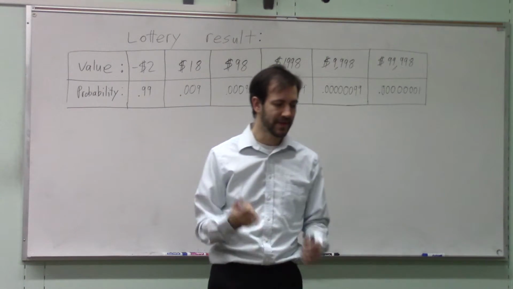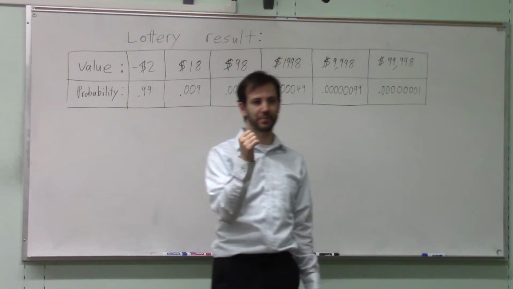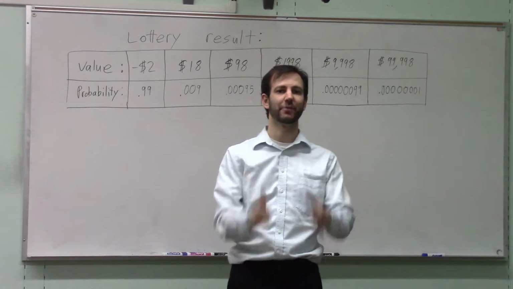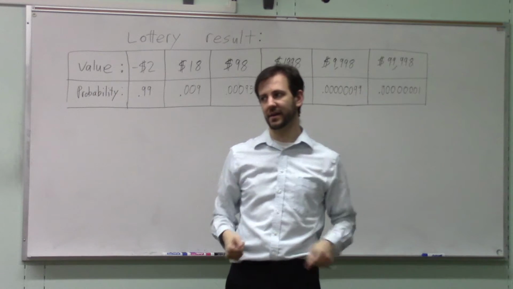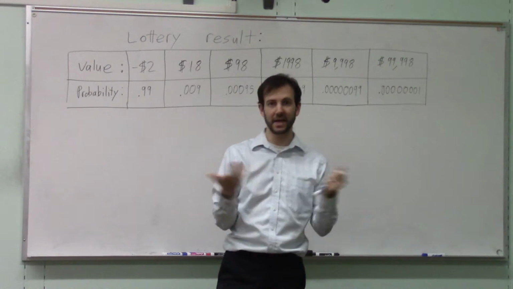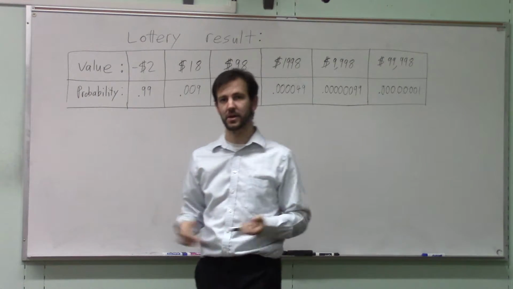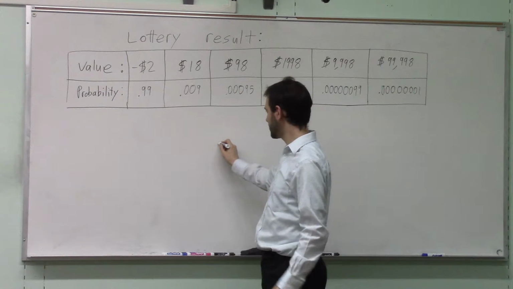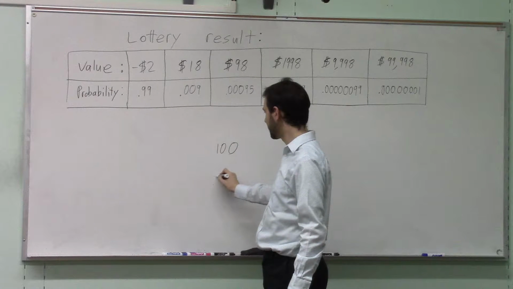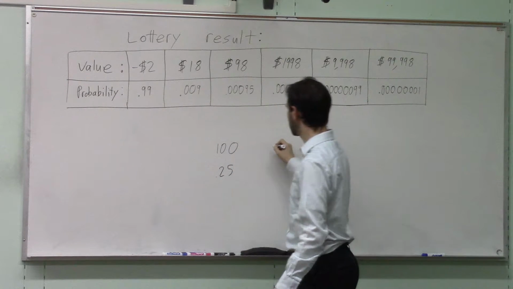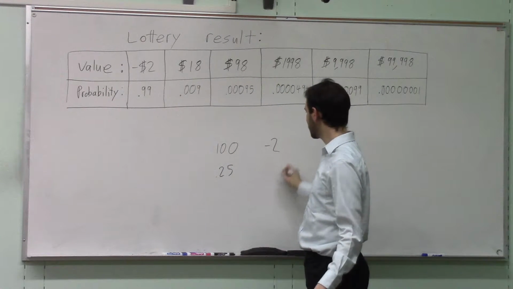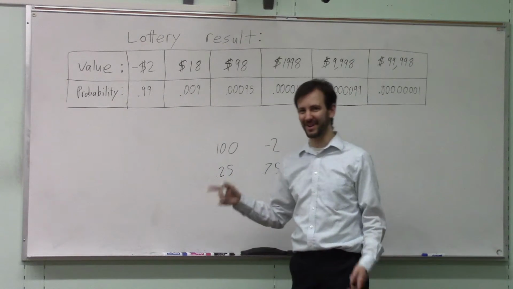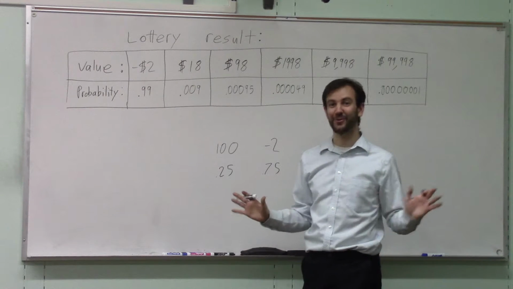Let me put it to you this way. Let's say we play a game where we flip a coin twice. And if I get 2 heads, I will pay you $100. And if we get anything else, you will pay me $2. Well, let's consider that. You could gain $100 with a probability of 0.25, or you could lose $2 with a probability of 0.75. Well, you're more likely to lose money than to gain money, right? So you should definitely not agree to play this game with me.